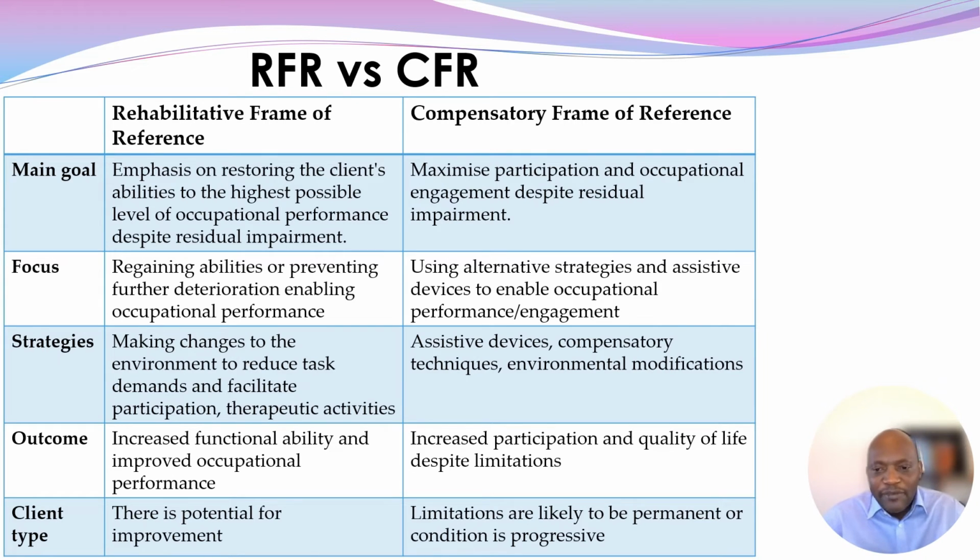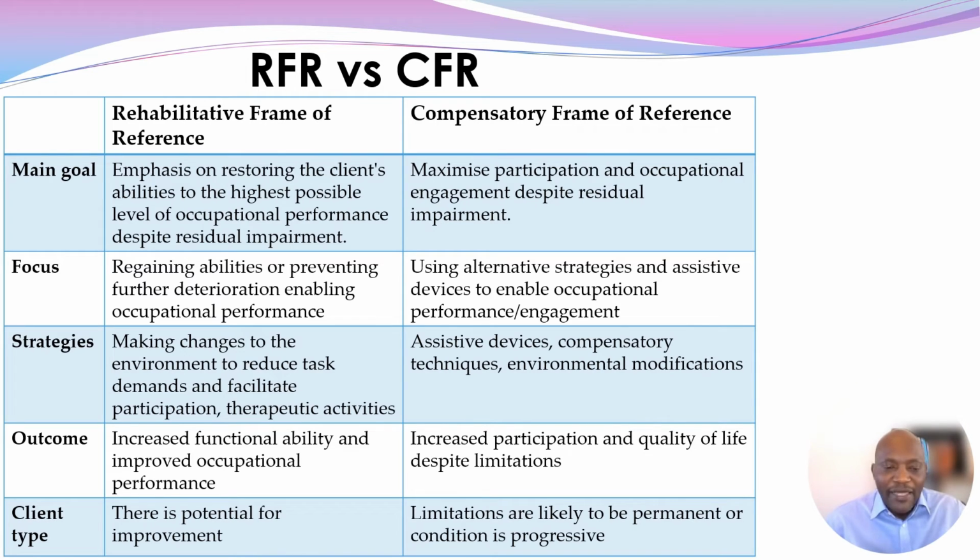And then the types of client that we would use the rehabilitative frame of reference with. Generally, the rehabilitative frame of reference is used when there is some potential for improvement in terms of the person's occupational performance. And the compensatory frame of reference, generally, we use it with clients who have limitations that we know are permanent, or conditions that we know are progressive.